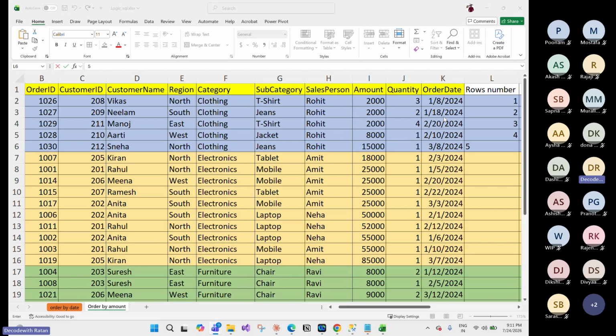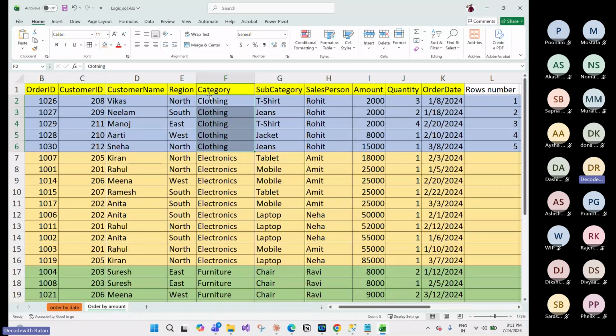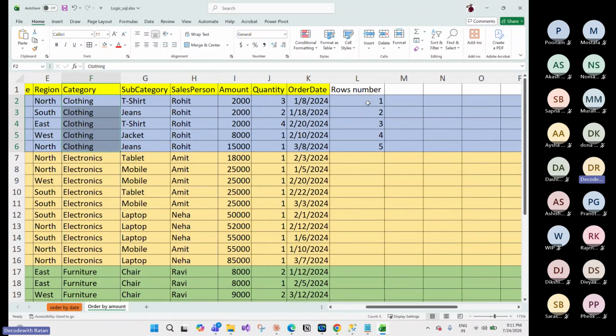Okay. So if I'm talking about this particular window function, the category window function, category partition. If I'm talking about row number in this category partition, this will be my output: 1, 2, 3, 4, 5 for the clothing partition. Then there is the next window, the electronic window. If I work on the next window, then my row number will restart from 1. So the output will be 1, 2, 3, 4, 5, 6, 7, 8, 9, and 10.